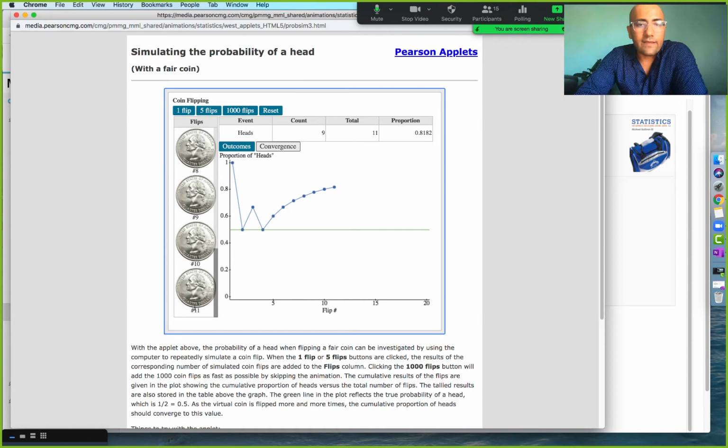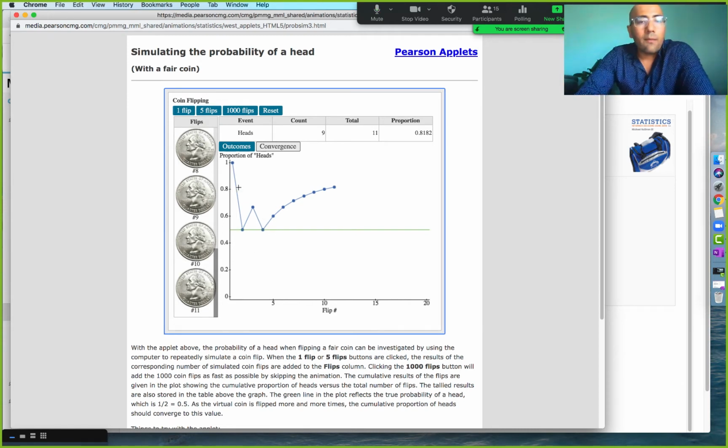If you're in the camp that thinks that because 9 out of 11 times it has been heads, the heads are hot and therefore you should bet money that the next one's also going to be a heads. Or maybe you think, oh, there's been too many heads. The next one should be a tails. It's hot. It's due. Both of those are silly. They have nothing to do with it. The next coin is not affected by what happened in the previous 11 flips. There's really a 50-50 chance that the next coin is going to be a heads or a tails.